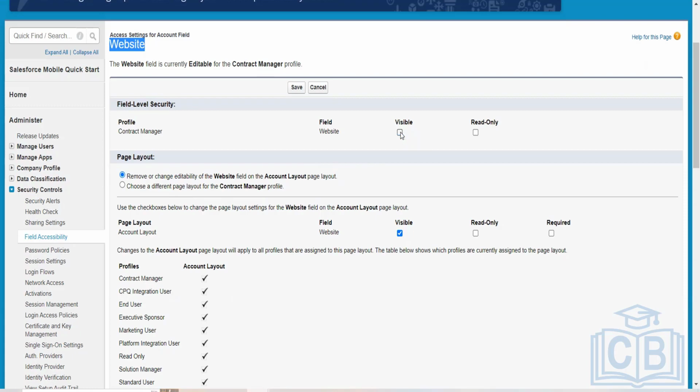Click on it. So now what happens? Just tell me what happens. It will not be visible for contract manager. Exactly. When you disable it, disable means you have unchecked it. When you uncheck that field, it will not be visible under the contract manager profile. Clear?